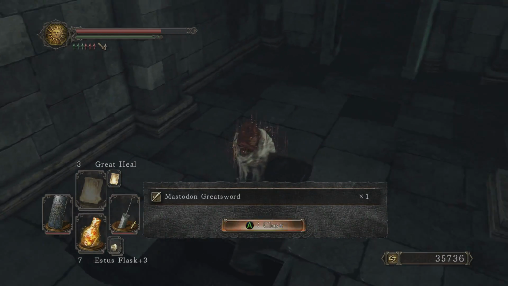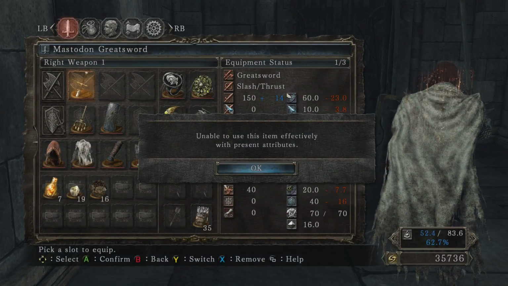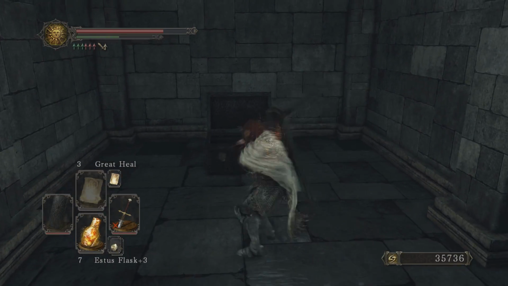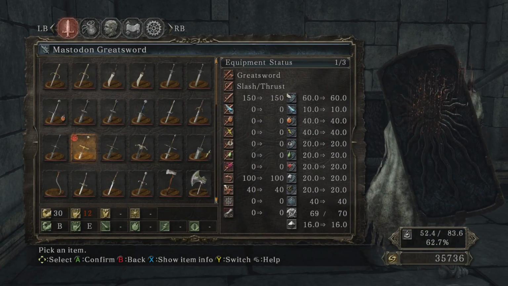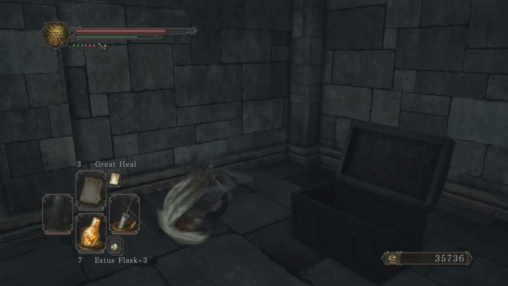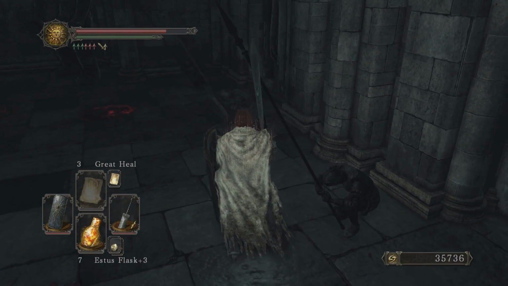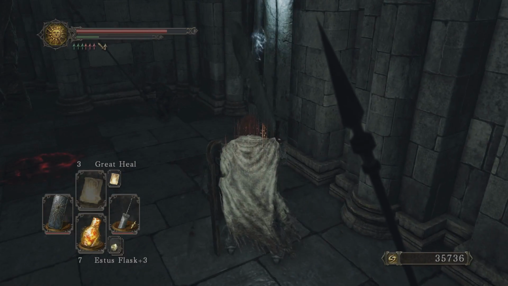you're going to get the Mastodon Greatsword. It functions very similarly to the Zweihander, if I remember correctly. We don't actually have the dex to use it. Maybe it's a little faster. Actually, is it? Oh, it's a Greatsword class, not Ultra Greatsword. So never mind what I just said. Yeah, I definitely like that weapon. I usually end up using the Greatsword, the regular one, just because you obviously don't get the Mastodon Greatsword until just now.